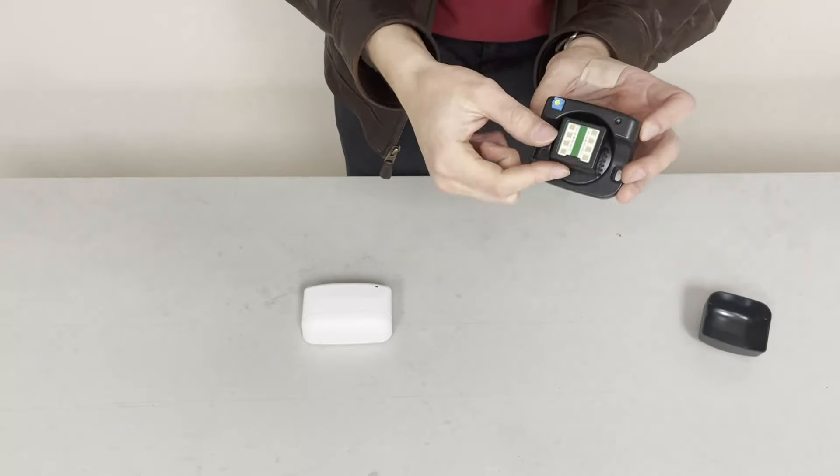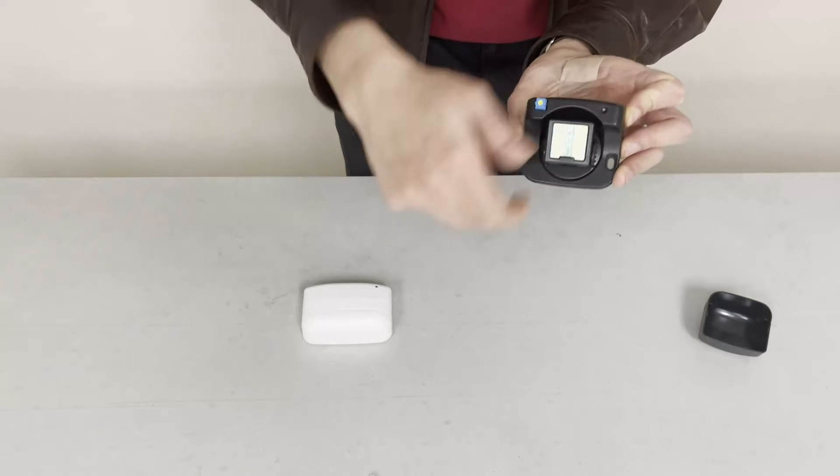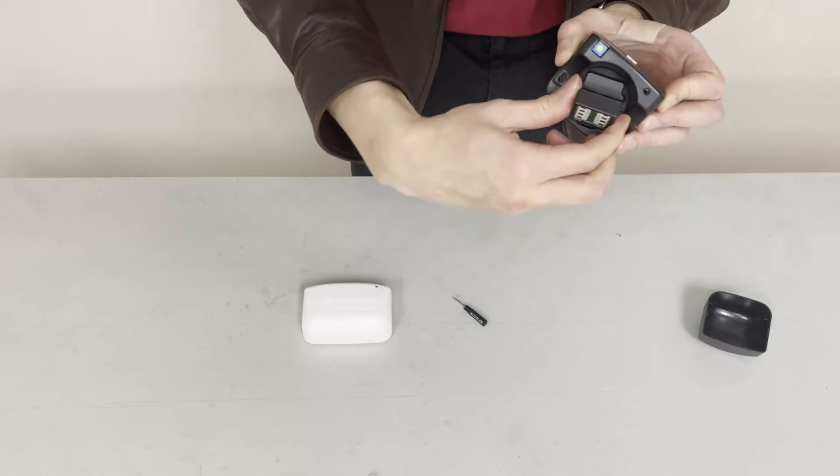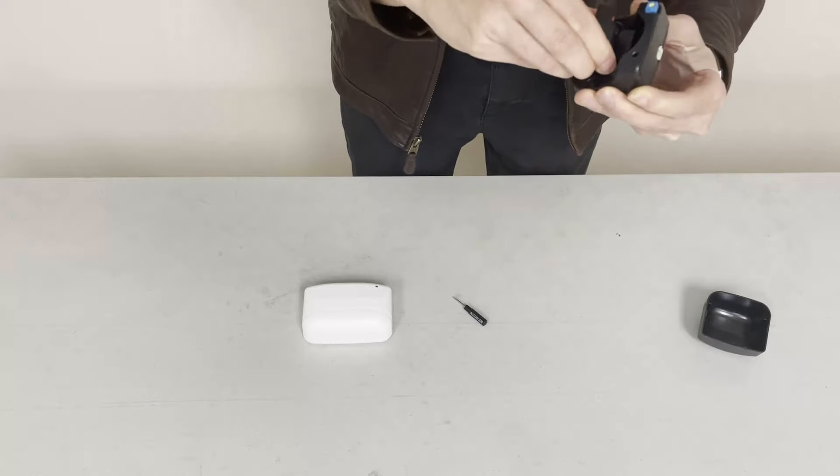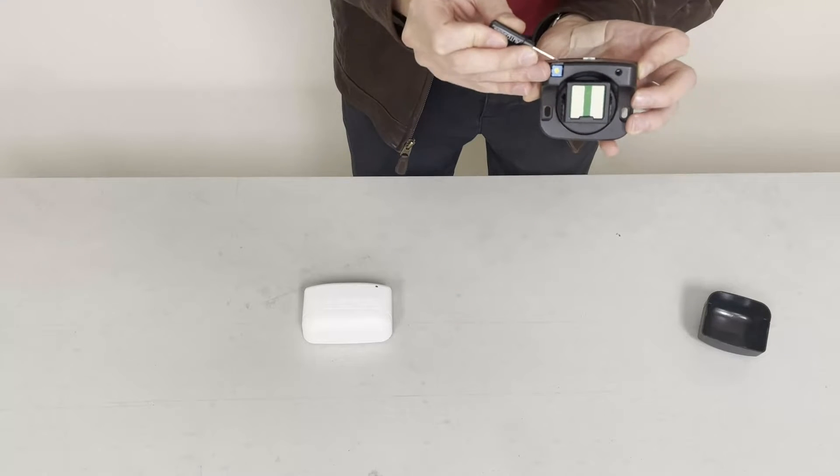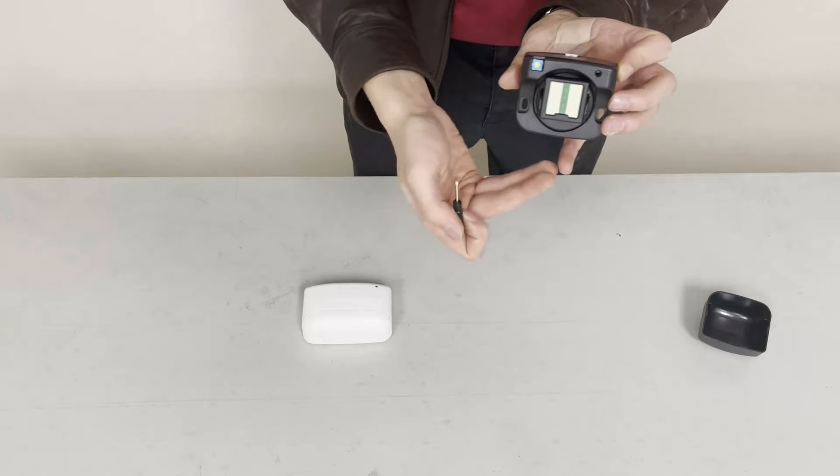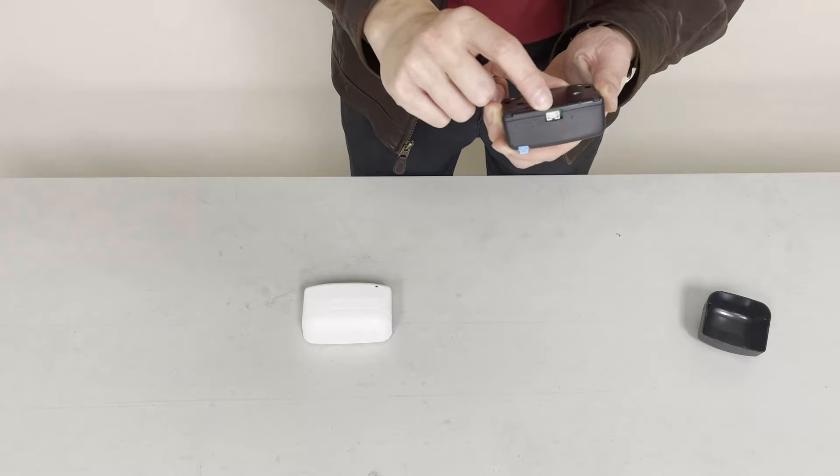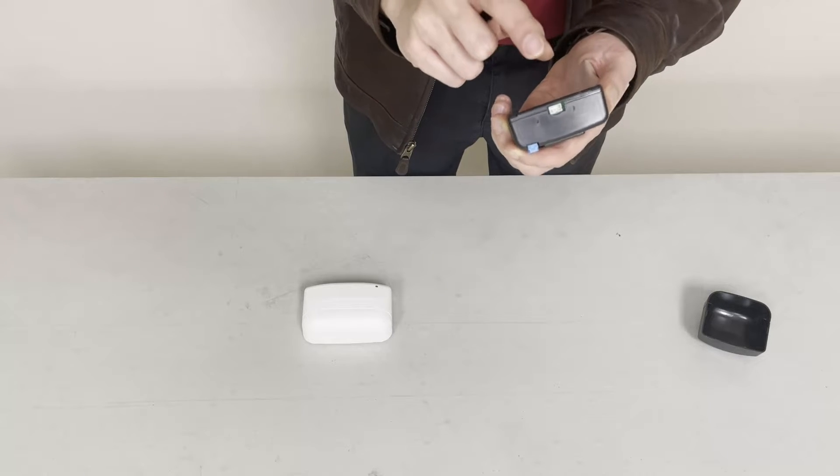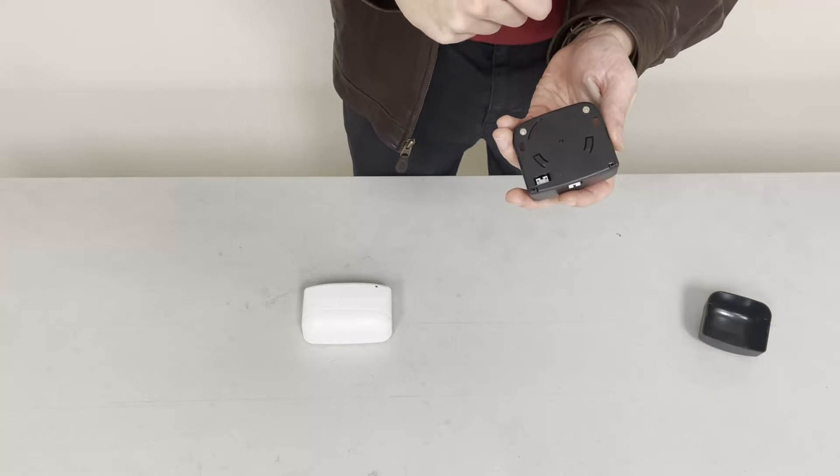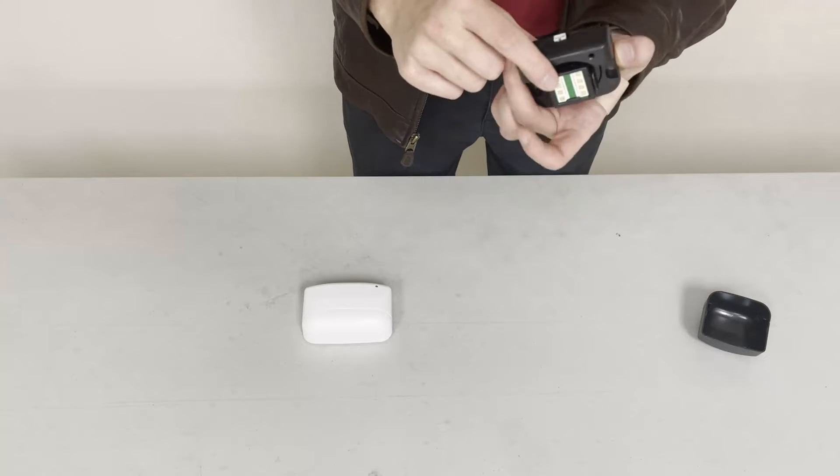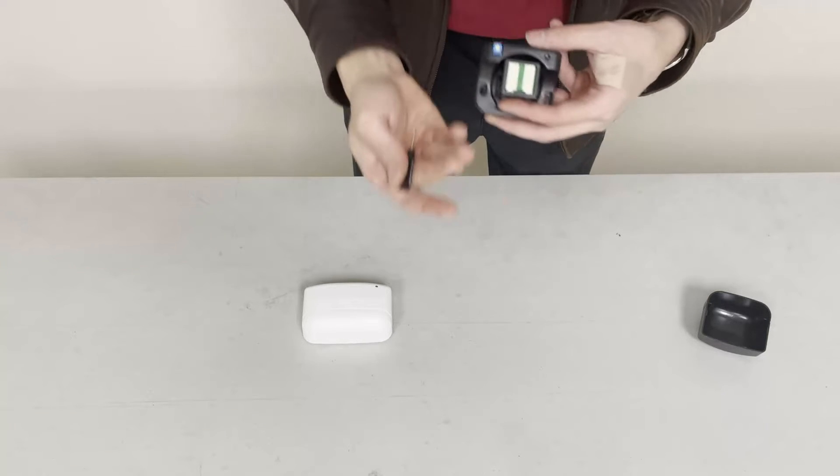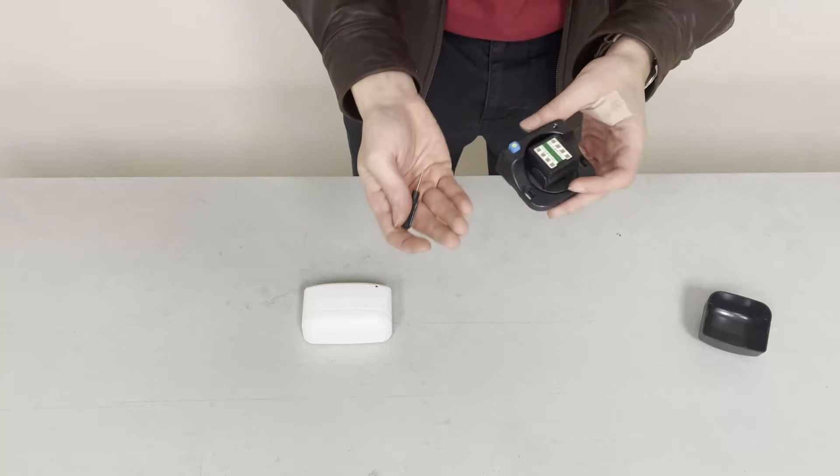And so we can see now you have the actual sensor itself, which can be rotated both top to bottom and left to right. And then you have a little dial here. This is a potentiometer to control how sensitive the sensor is at picking up motion. And then you have both a port on the top side if you want to feed your cable along the wall or a port on the back side if you want to feed your cable into the wall. Now the hardwired microwave sensor comes with sensor cabling to connect the sensor to a sensor input on your Autoslide system's control panel.